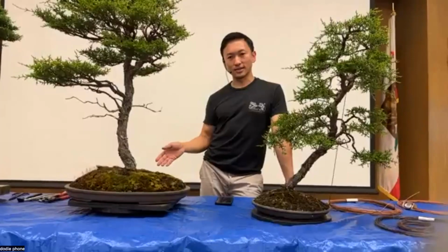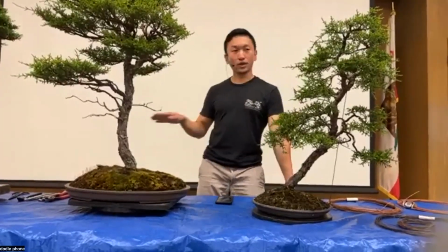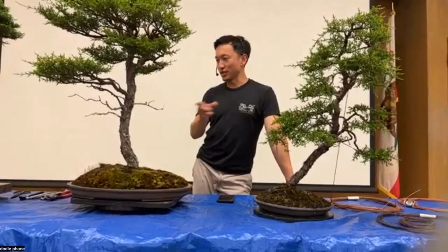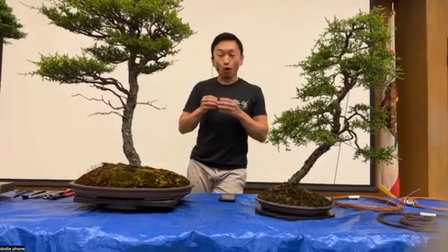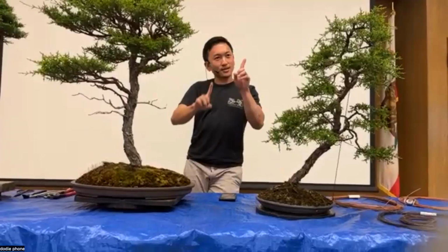Some people don't fertilize them in the spring. Maybe if you want to slow them down even more, don't fertilize in the spring, wait till the fall. But you want to control the rate at which that is thickening, because believe me, no matter how small the container, if you feed them enough, they will just thicken and you will lose that bark. Over time, you're going to get a new bark that is less linear in nature.